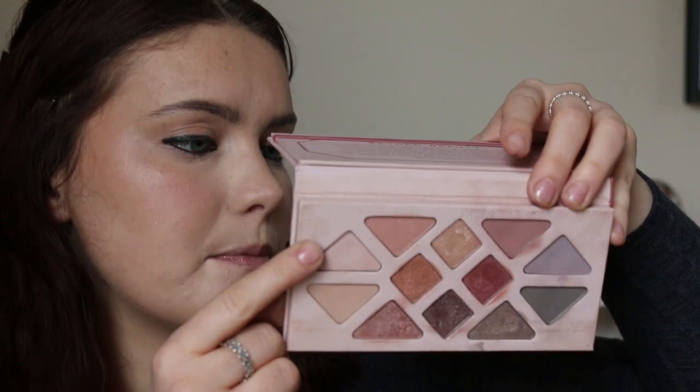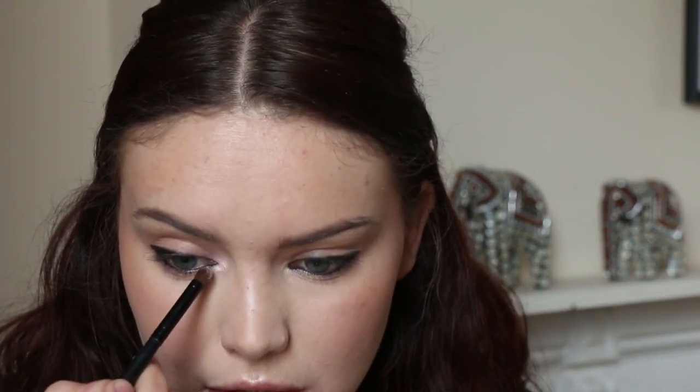Then I'm going to pop the shimmer in the inner corner. This is kind of brought up onto the lid slightly — not intense, but something a little bit more than just a pure inner corner highlight. I'm trying to find the right shade because hers does look like a shimmer. I'm going to start off with this shade from the Rose Quartz palette — this is Stardust, a very light highlighting shade with more of a satin finish. I'm going to go in with Aether Beauty's highlighter in Pure Dye and Dust as well, since it has a little bit of shimmer to it. I'm bringing it onto the lid slightly to really emphasise this inner portion.